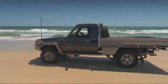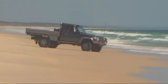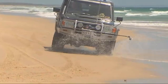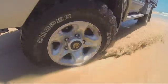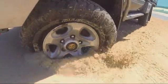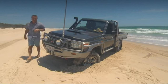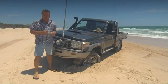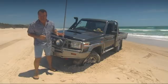Now, anyone with a bit of four-wheel drive experience would know you've got to be much more careful when driving on semi-deflated tyres. To demonstrate what can happen if you don't, I've dropped the tyre to 6 psi. Well, that is the result of driving too fast and turning too sharply, and the tide's coming in. It could have been worse, we could have done both. But not to worry, I'm going to show you how to fix that.